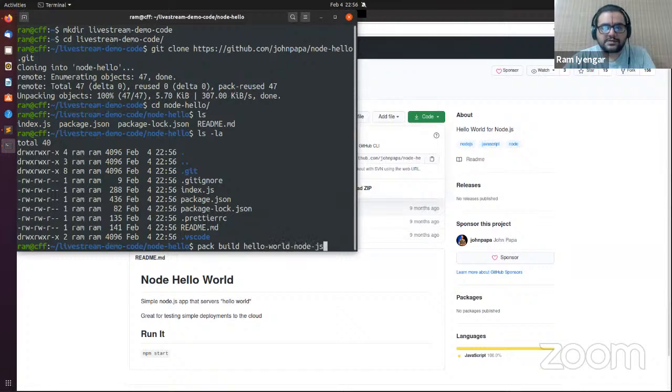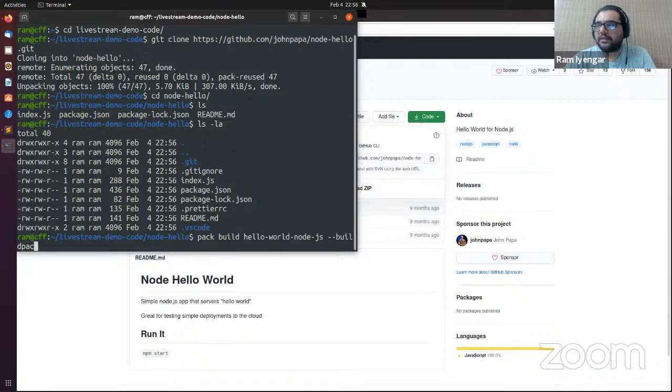I'm going to give this a long name, and then I'm going to specify the build pack that is going to be used. And then I'm going to specify a builder.